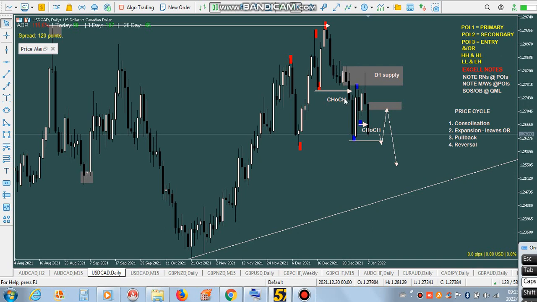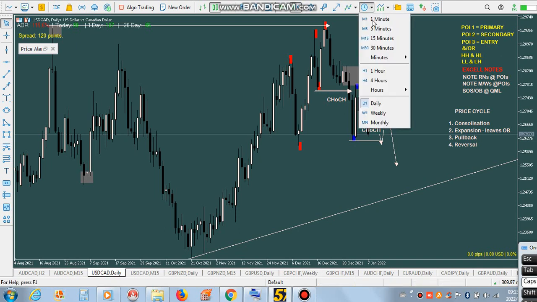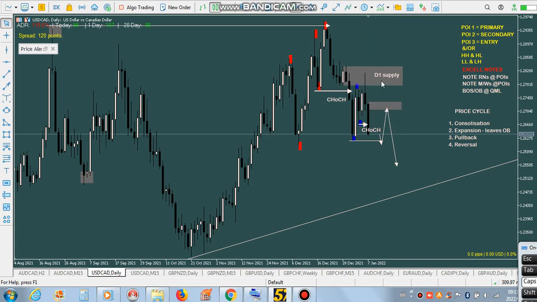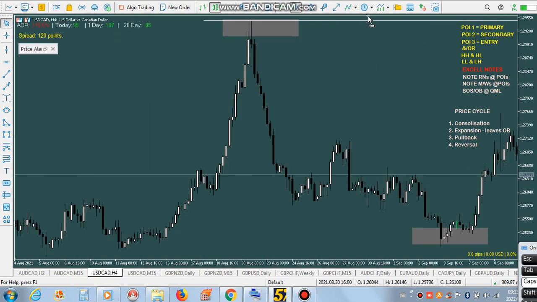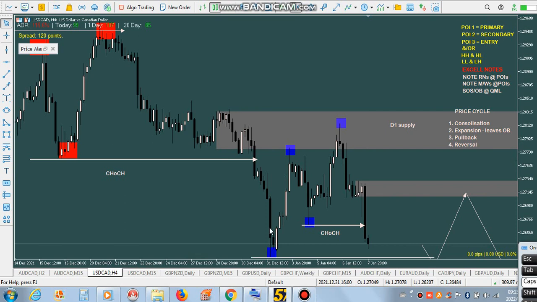So once we broke down to below this level, our task now was to look back up to see how price is gonna go and reach out to this level, and how is it gonna be behaving as it is going up there. Now, how do we see the behavior of price as it is pulling back into this zone? We have to go back to a lower time frame, say the 4-hour. Let's see how the price was behaving in the 4-hour.